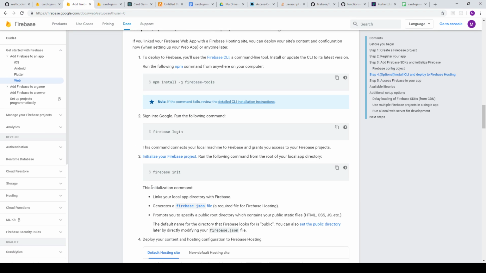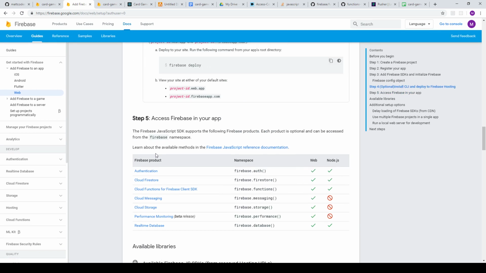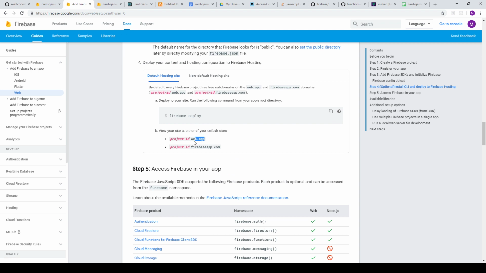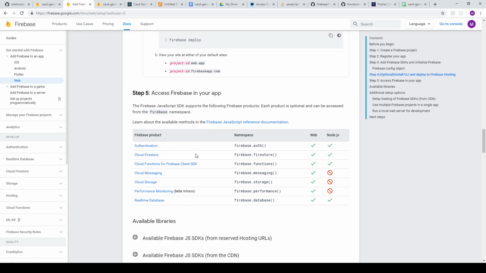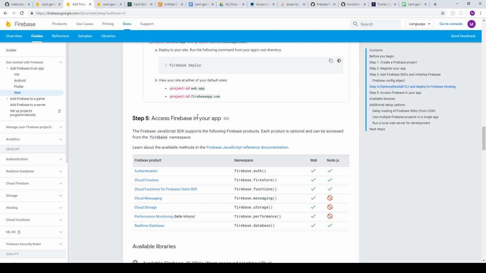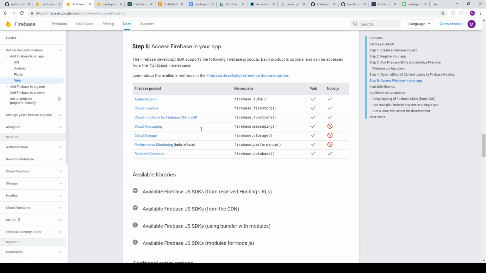What is this? Okay. Access Firebase. This is kind of interesting. I don't know if it's a big deal, but they have a different domain now that you can use instead of Firebase app. Not sure I care. Access Firebase in your app. Okay, we're already doing that.